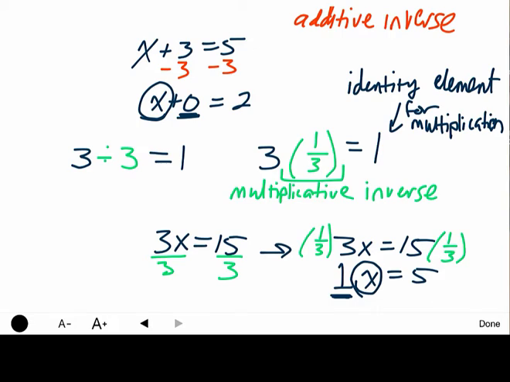Here's another one we don't think about very much. Here, when I multiplied by 1/3 on both sides, on the left-hand side, I multiplied by 1/3 on the left because I wanted it next to the 3. On the right-hand side, I multiplied by 1/3 on the right because that's where I had room. We get to do this because multiplication is commutative, right? We can switch the order of the factors and end up with the same product. That's not true with matrices, and so when we start to apply this to matrices, we're going to have to be careful where we put the matrix that we're multiplying by. But we'll get to that, in fact, in a different session.